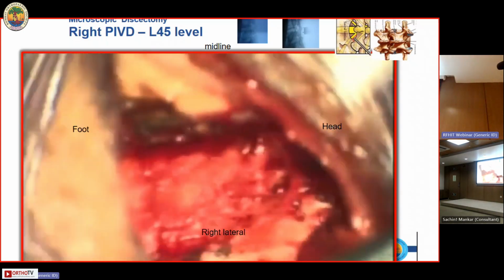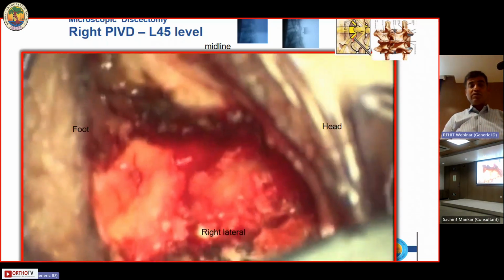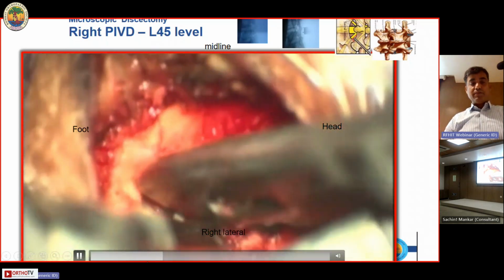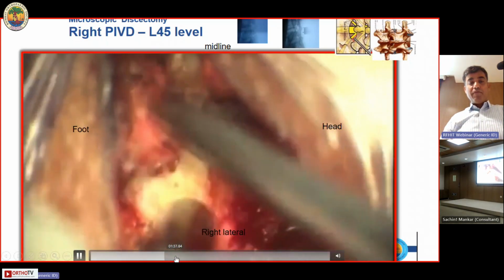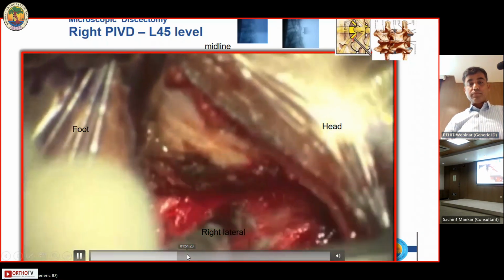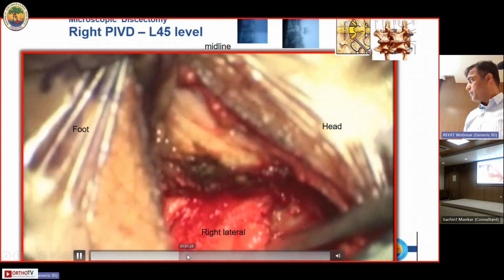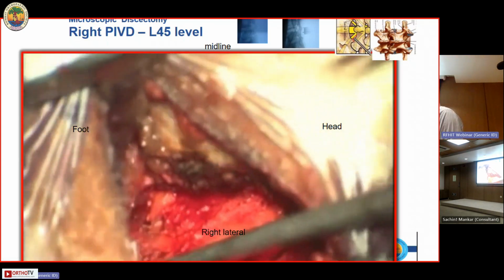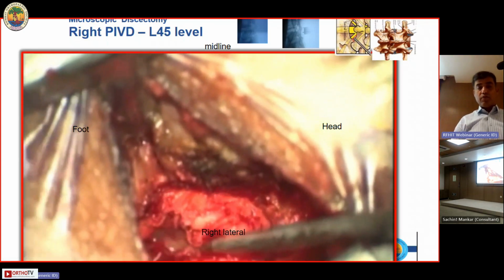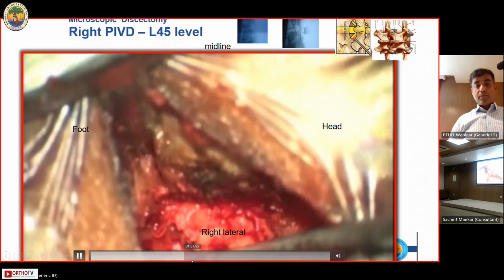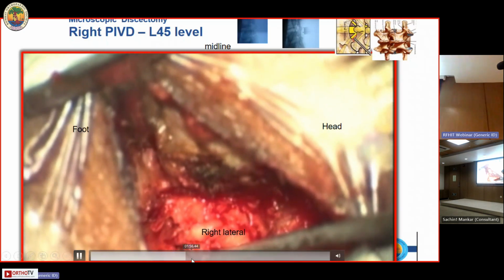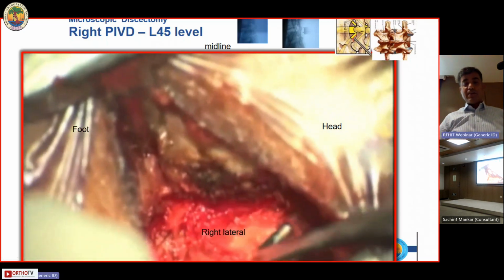After your ligamentum flavum dissection is done, the gray thing that you will see now is the dural surface. Piecemeal removal of ligamentum flavum is then done, and that's the dural structure there. Enough amount of bone is removed to avoid really the retraction of the nerve root. Inferiorly, the release of ligamentum flavum from the superior aspect of lamina is then done.